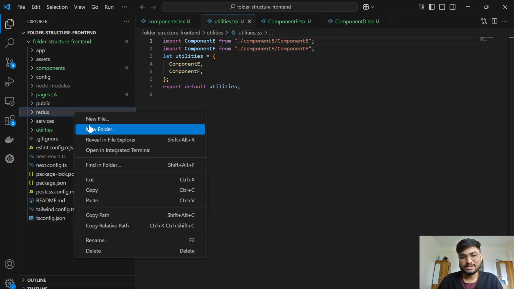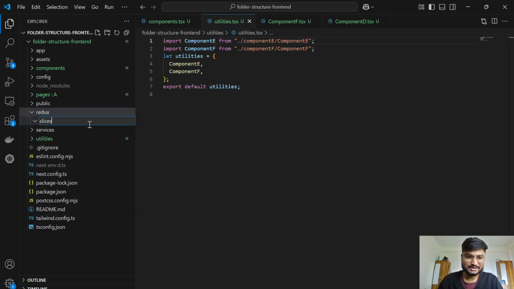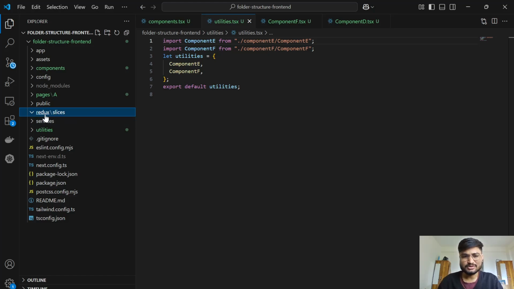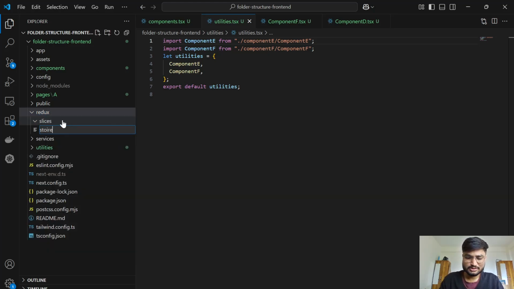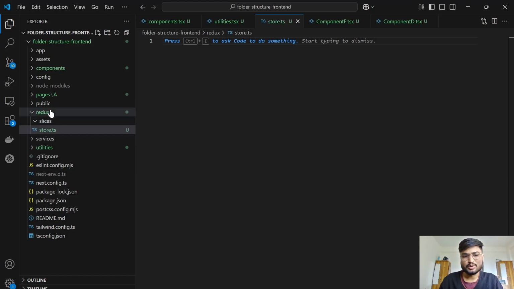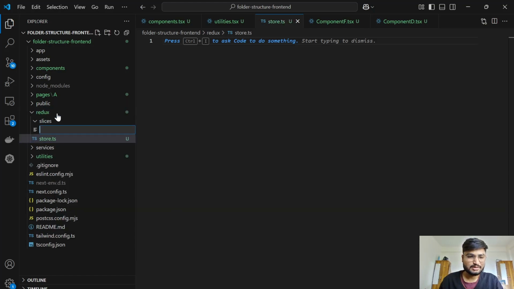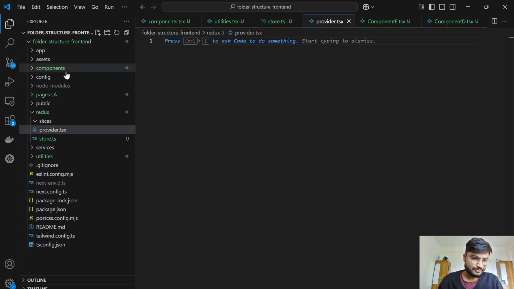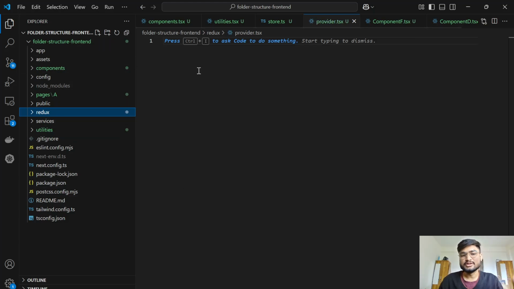In the Redux folder, you might have a folder for slices and a bunch of other stuff, like store.ts and provider.tsx. But you get the gist of it.